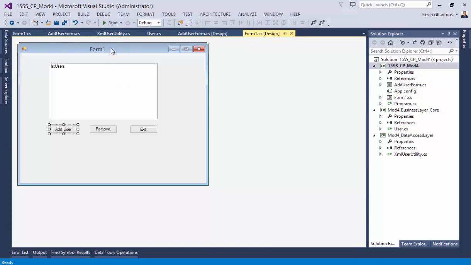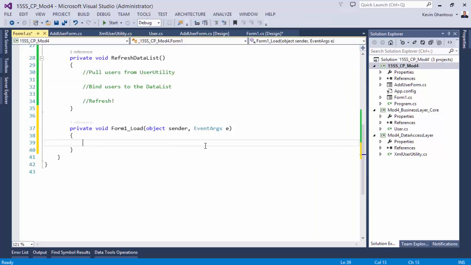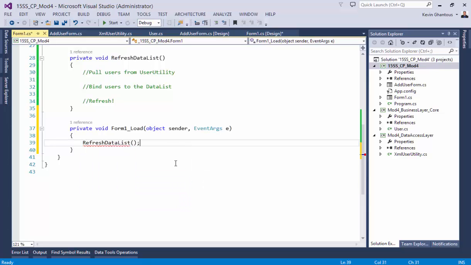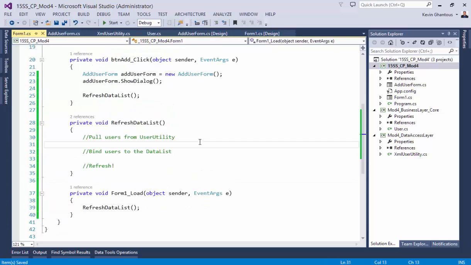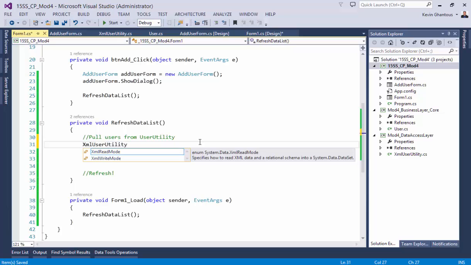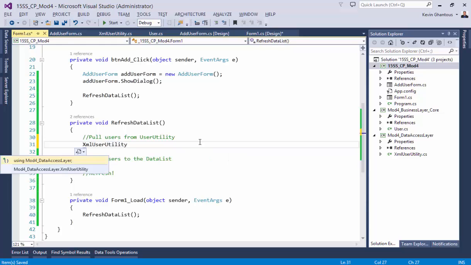So now if we go back to form 1, I'm going to add a call on the form load. So here I'm going to call refresh data list. And then inside of our data list, we'll create an instance of our XML user utility.